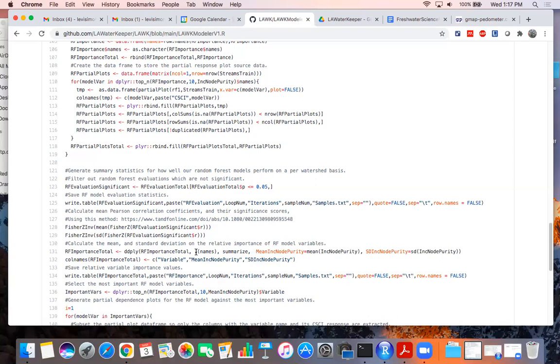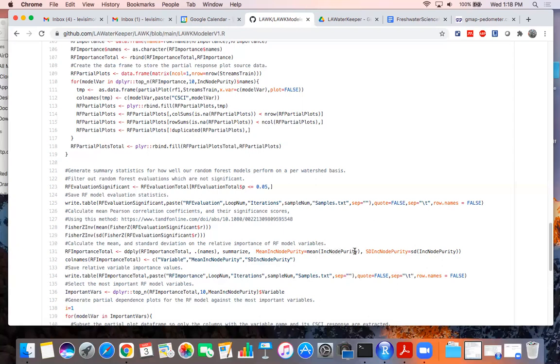It's saying, okay, now .names, when you do this in ddply, it's saying look at every variable you have. In our case, it's hundreds of them. So you have like 1,000 instances where you have copper concentration, or the number of watersheds you're using. And then this is saying, okay, now summarize it. At this point, we're just saying, okay, now calculate some new columns for our data frame. And this is going to be the mean. And this says include node purity.